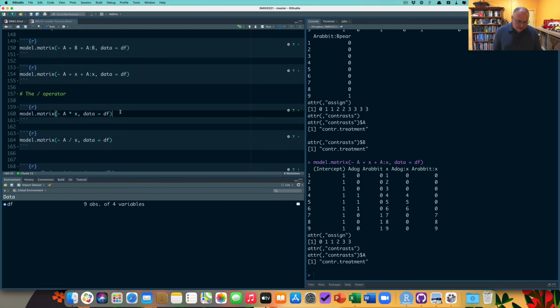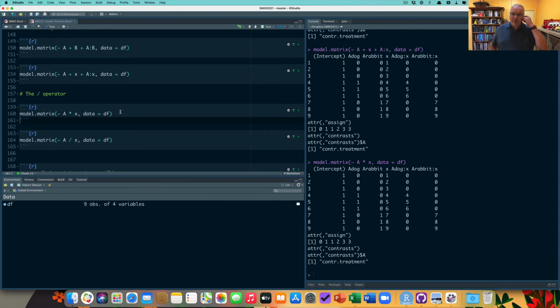Let's have a look at our operator in this case. So I'm doing A times X, which is pretty well identical to what we saw before. This is your standard case where you're looking at doing separate regressions. So this coefficient will give you the overall slope. This will give you the extra slope when your favorite animal's a dog. This will give you your extra slope when your favorite animal's a rabbit. All fine. Let's see what this divide does.